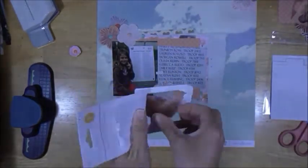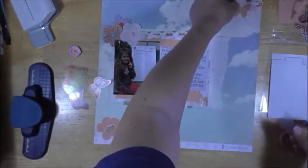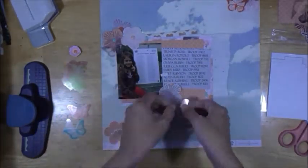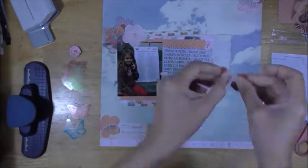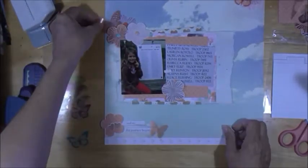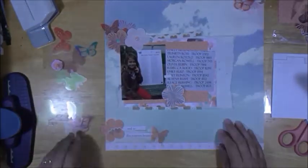Face painting. And so on that cluster, I just put enamel dots on each flower for the center. And then I'm going through these little veneer butterflies. They're Studio Calico as well, and they came in the kit too. And so I'm going to put 1 in each, well, not each cluster, because I kind of have 4 clusters on this layout. But I'm going to use 1, 2, 3 veneer butterflies.